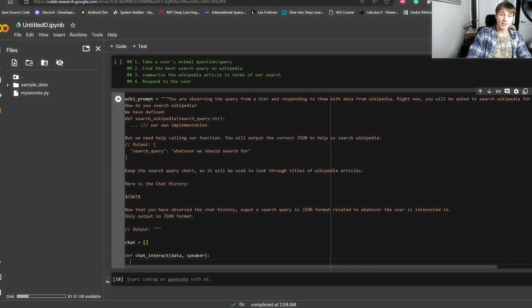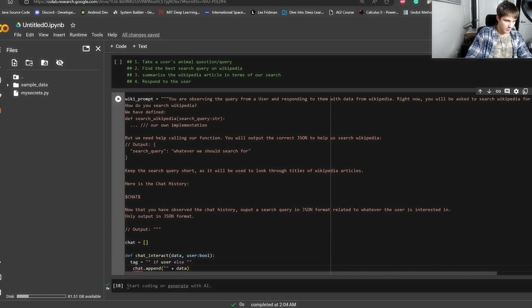And then we're going to append into the chat the data. So if, I'll say user, and this is a bool. If user, I'll say chat.append tag plus data, else chat.append tag plus data.